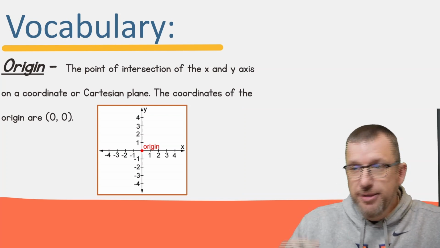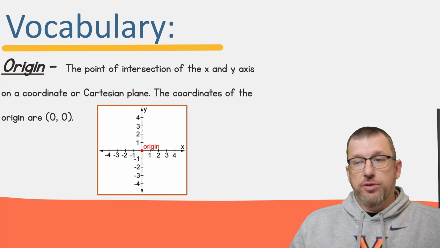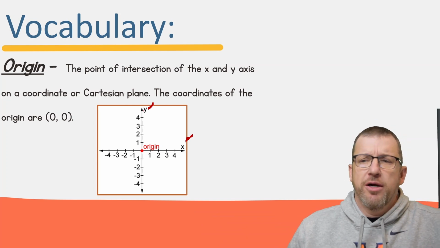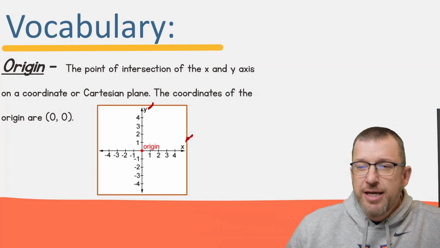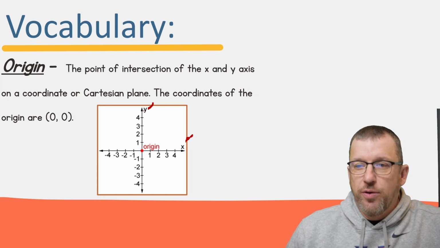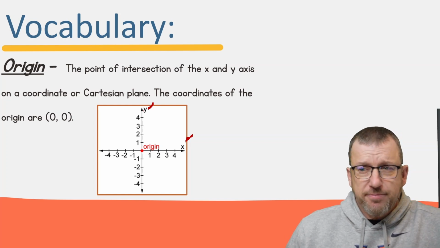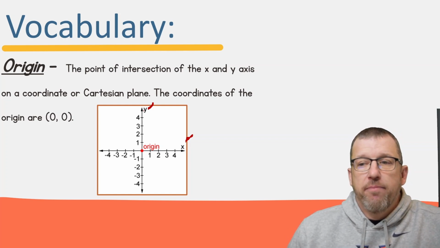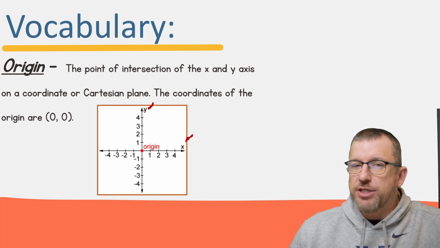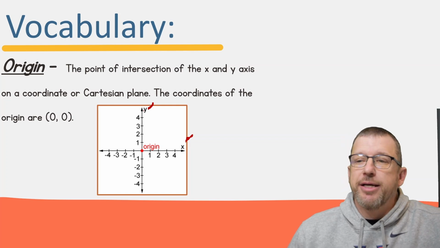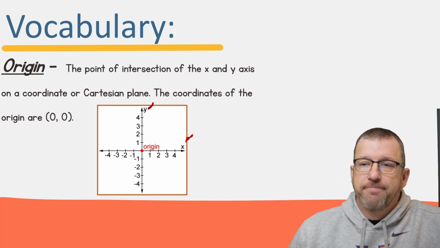Next up, we have the origin. Do you see our axes are there again? I see the Y-axis and I see the X-axis. They intersect in the middle, and where they intersect is called the origin. The origin is right there in the middle, that red dot. This is the point of intersection of the X and Y axes, and its value is (0, 0). That's its ordered pair value. If you don't understand what that means, you're going to in a little bit. But that's the origin.